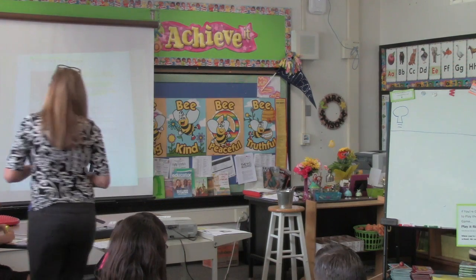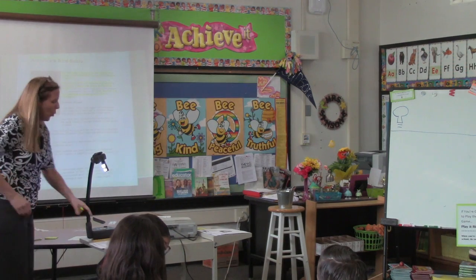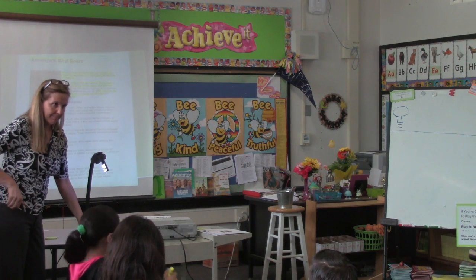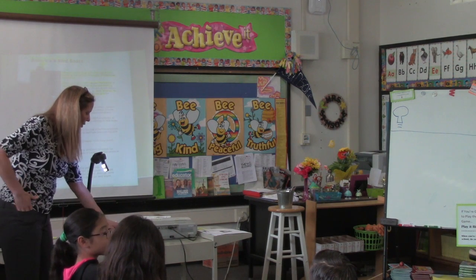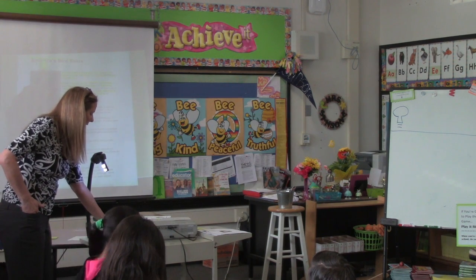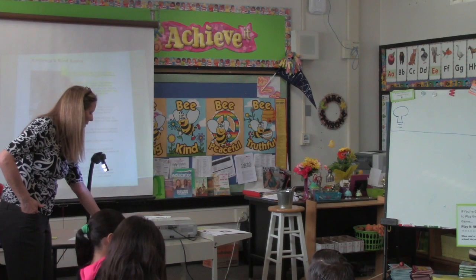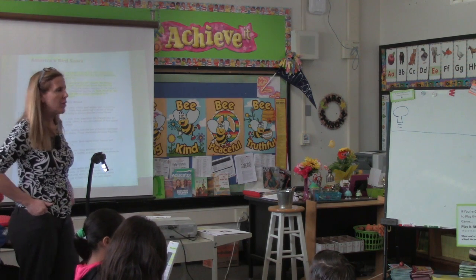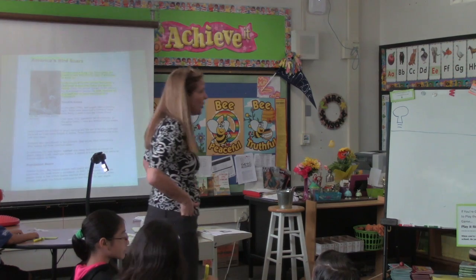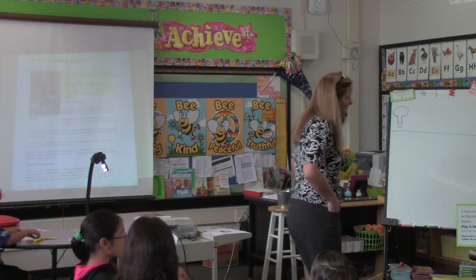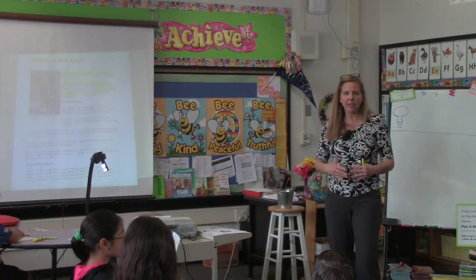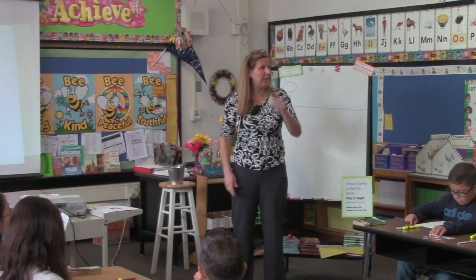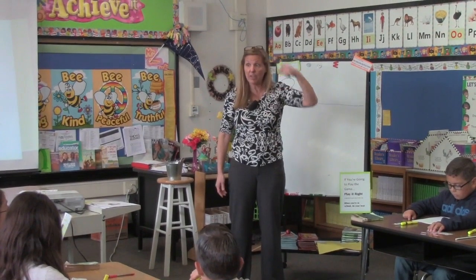Okay, so we're going to read that. Once we find the main idea, we'll go to the headings. Are you guys ready? Okay, let's go to the top. And what does it say? America's bird soars. Look at the pictures, because authors put pictures if they want you to know the information. So in other words, they're going to write, and then they're going to say, my reader needs to have these pictures in here because I'm going to be telling about this, so they can see what it looks like.